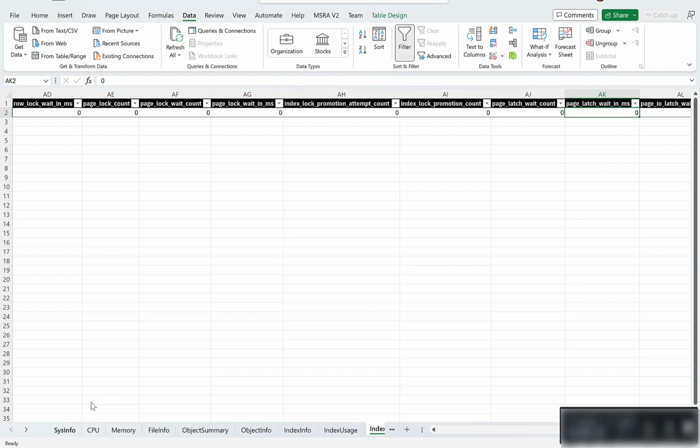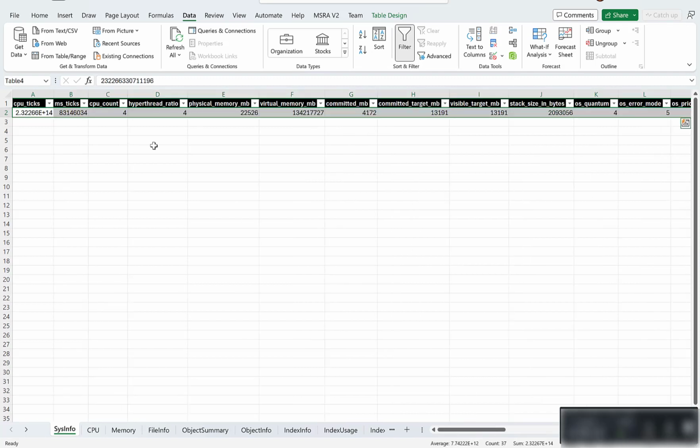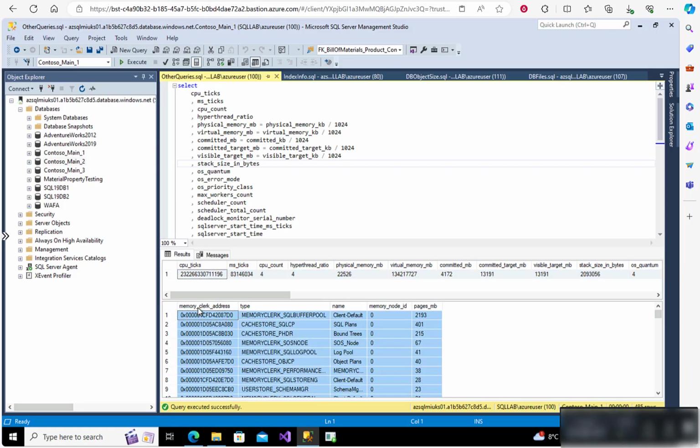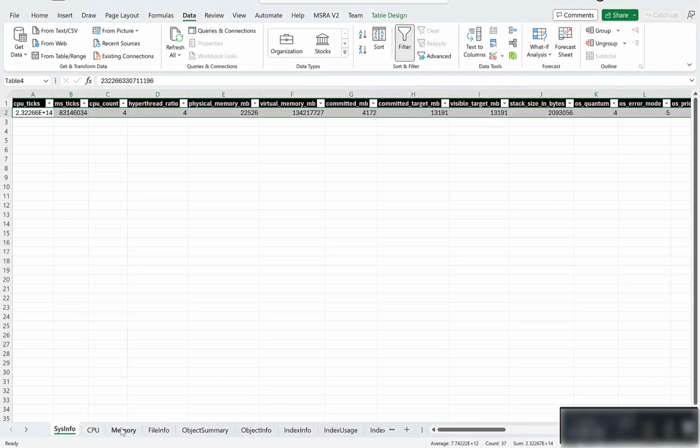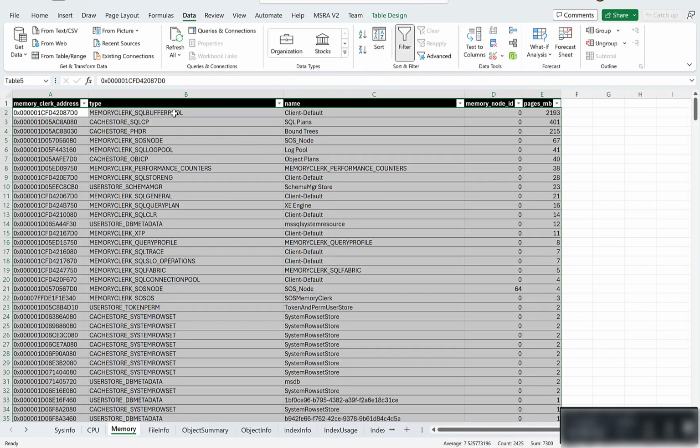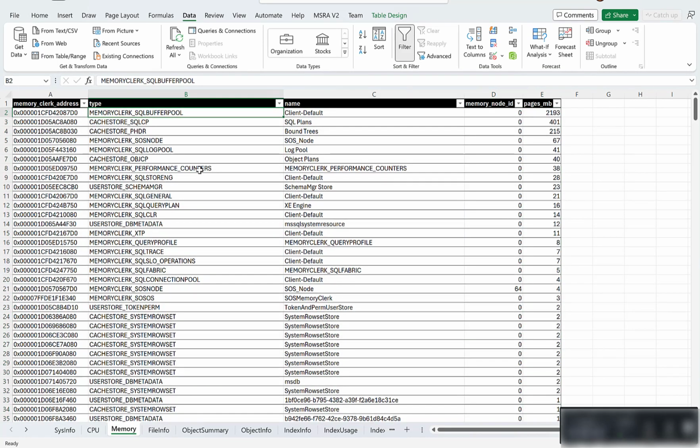We go all the way back to the left and we can put this information in to find out things like how many CPUs we've got, which memory is being used, how much has been committed and how much is visible to your SQL instance, how many worker threads you've got working on the SQL instance, and when was the last time your instance was restarted. We also get memory information that we populate into the memory tab, and this will show us which memory clerk is consuming the most memory for our instance.